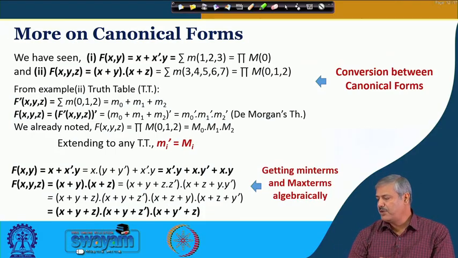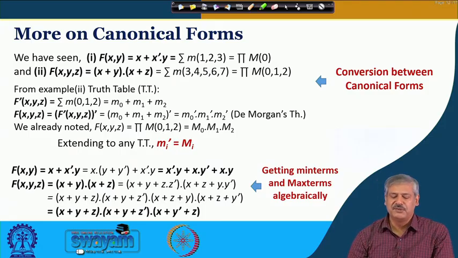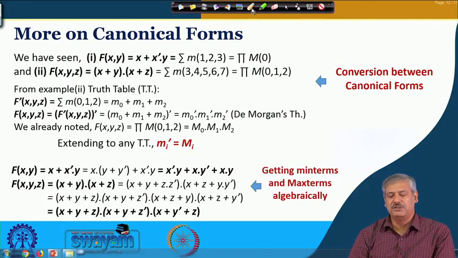Now, given one particular form, can we get the other form out of it? In the first example we had seen, 3 ones were there and 1 zero was there, and for the Minterm based representation SOP, this is what we got. And for the Maxterm based representation only one term was there, so we can just remove the pi, thus it is M0.